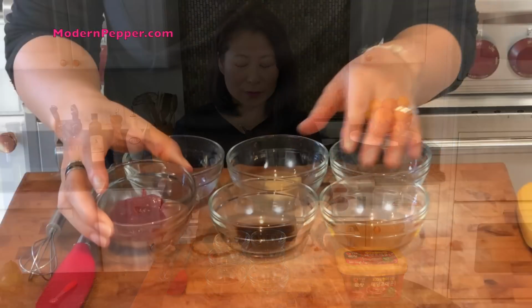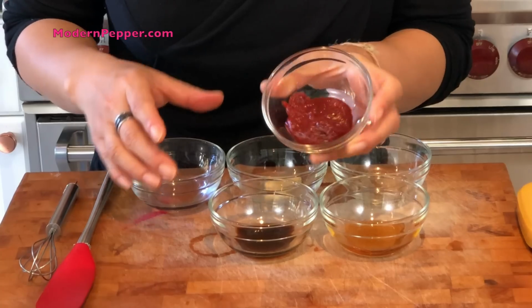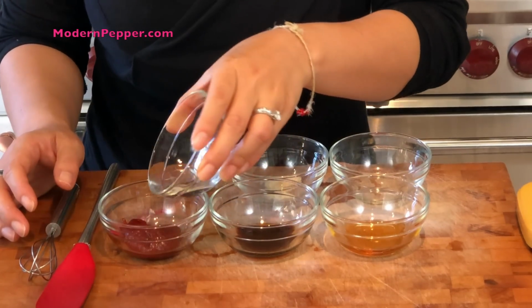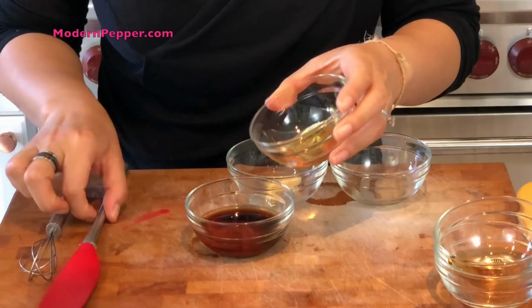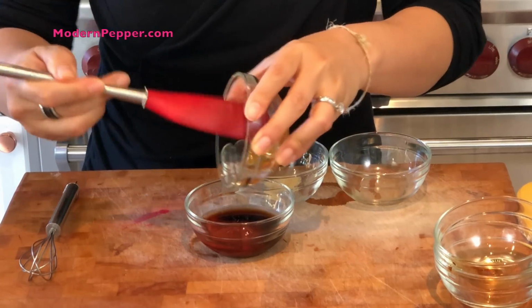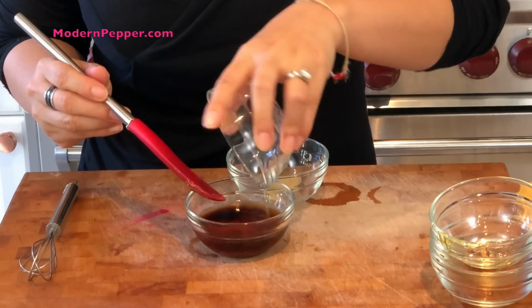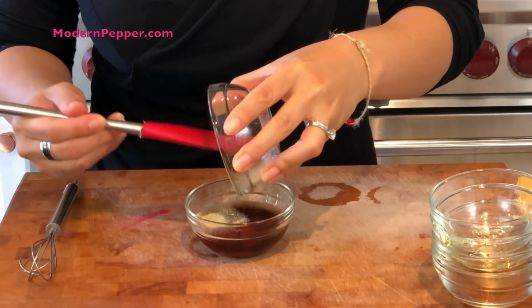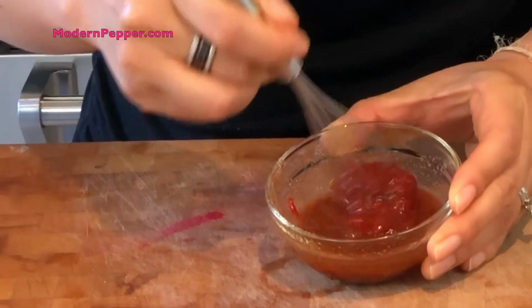So let's get started on making our gochujang sauce. To make the gochujang sauce for our bibimbap, you need 1 tablespoon of gochujang and equal parts of water, so 1 tablespoon of water, 1/2 tablespoon of soy sauce, 1/2 tablespoon of honey, 1/2 tablespoon of brown rice vinegar, 1/4 teaspoon of garlic powder, and just mix it well.